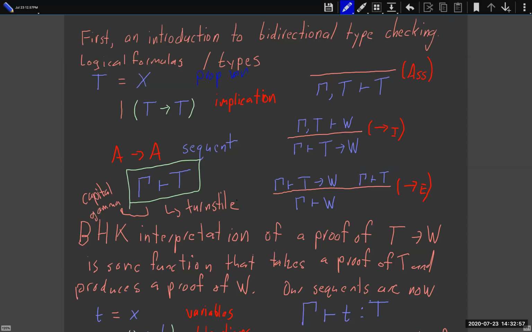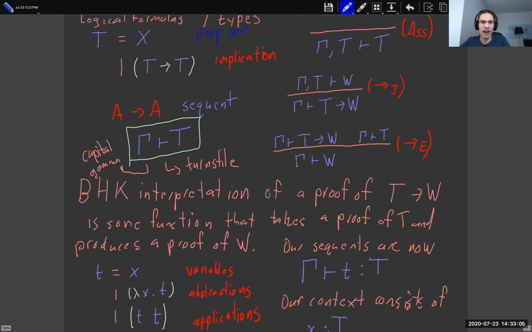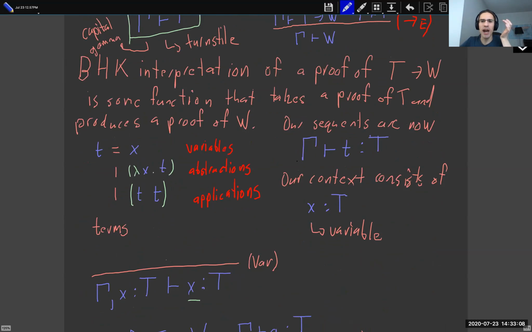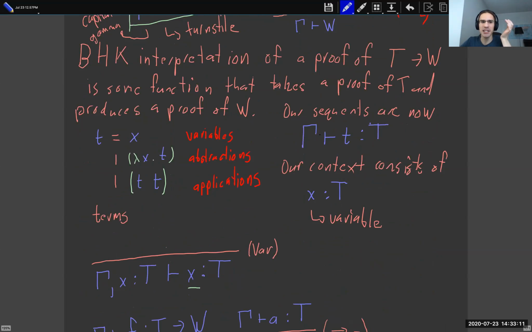Okay. And now, how is that motivated? Well, think about proving an implication. In an implication, you make an assumption and then you use the assumption somewhere. How do you use an assumption? Well, if you have a proof of the thing that you're assuming, then you can substitute it in. And that's a computation. So that's from the BHK interpretation, which interprets proofs as programs. The idea is that a proof of an implication should be a lambda, which is just a machine that, when it's actually evaluated on something, causes a substitution in the body of T of the argument for X.